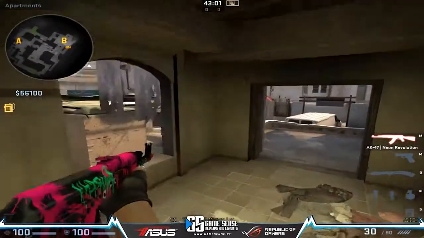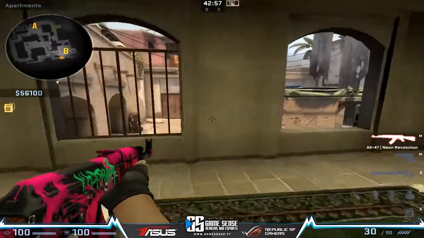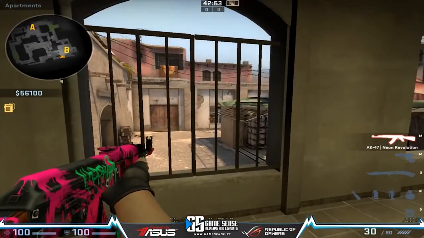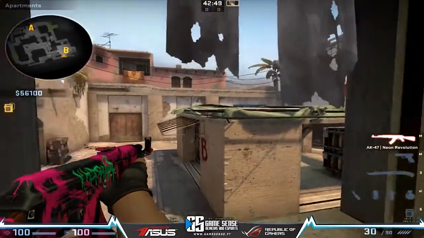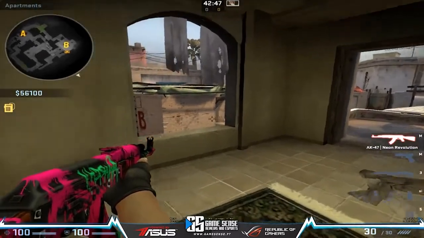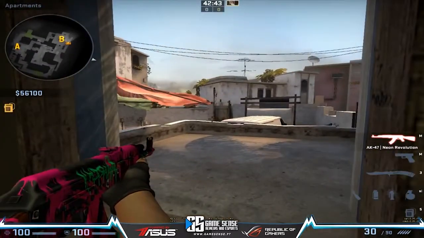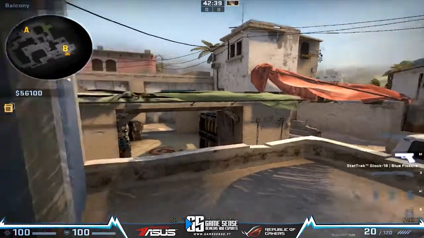If you're the fourth and last guy, you just follow what is happening. The fifth guy normally just holds B, right? These angles over here, normally with the AWP or something. If I'm the fourth guy, I will just jump through window if there's problems, and I will just replace the third guy if he dies. You understand? Basically, this is it.